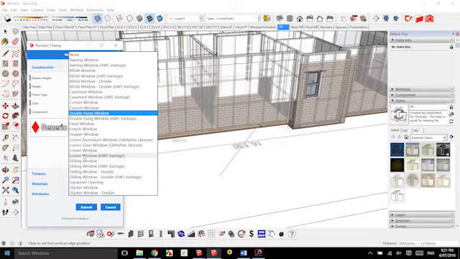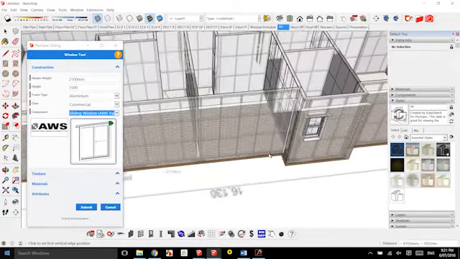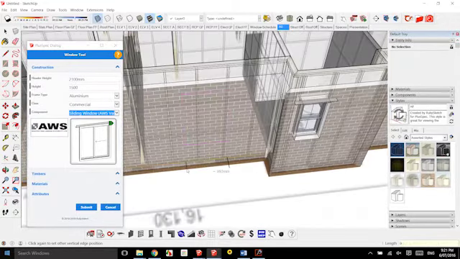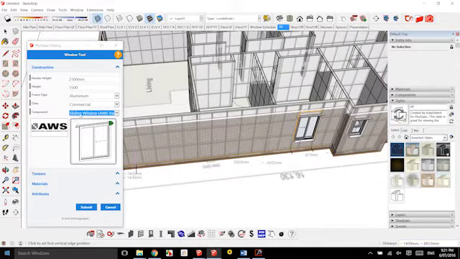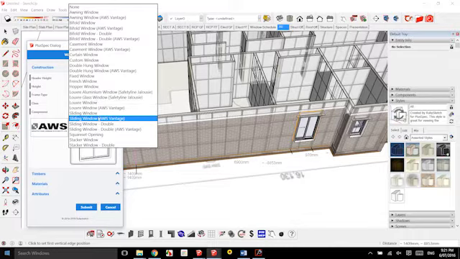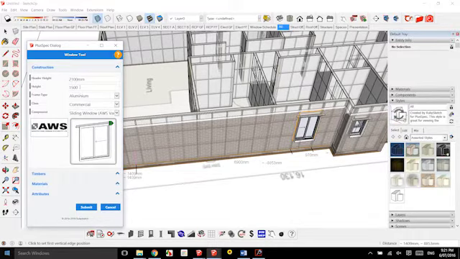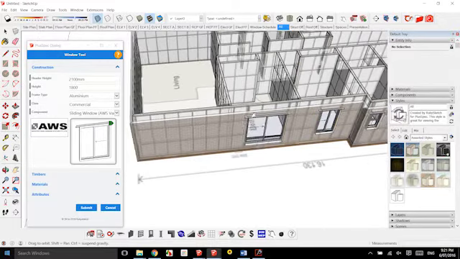Sliding. Yep, okay, put that one in there. 900, yep. Right, and go to the next one and make the next window sliding again, but make it 1800 high and make it 1800 wide. Now go back and put low E glass in it.